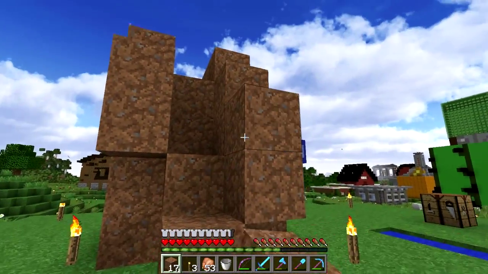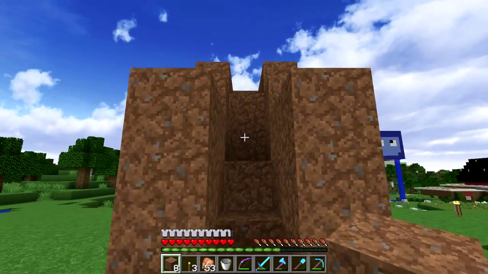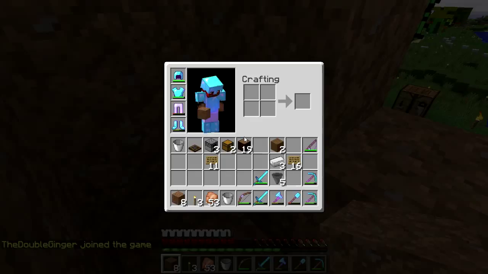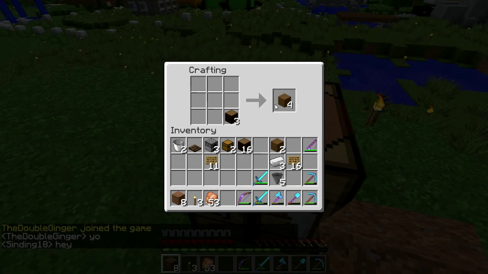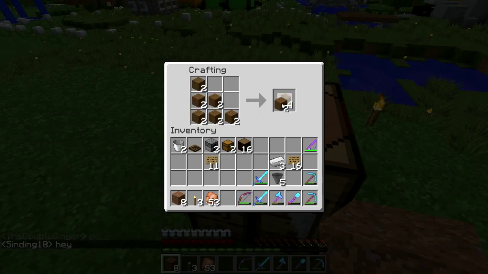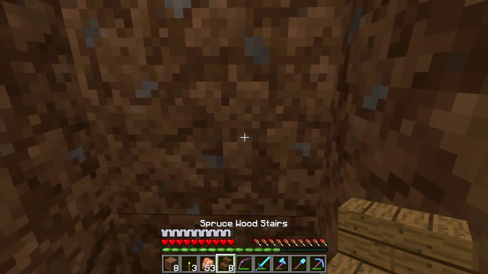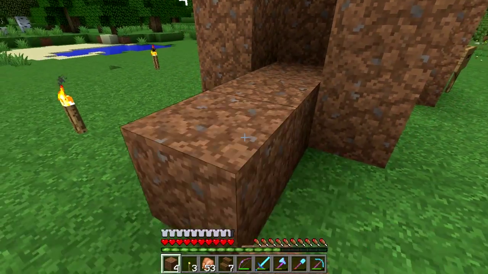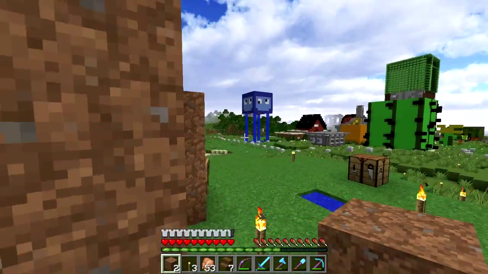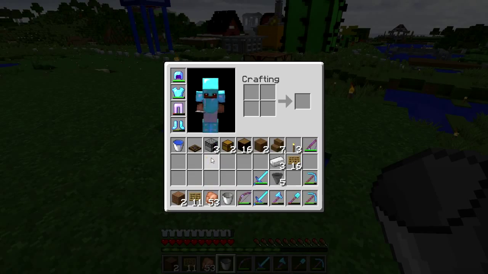Alright, so we gotta do some sort of water staircase here that we can trap mobs into. Let's see. I need to make some stairs, obviously. Oh, goodness gracious. And we'll go ahead and make what we can. We got some signs on us already. This is the side, so I'm not going to do anything there. I need a sign. I'll get a water bucket here. Got signs on the hotbar now.